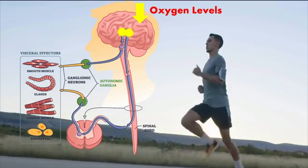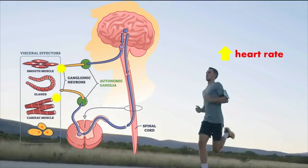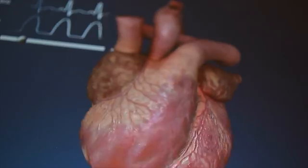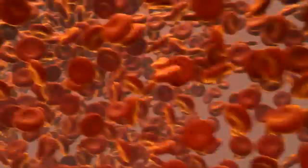There are sensory receptors in the body that will detect that drop in blood oxygen levels. And just like we saw before, they're going to send signals via sensory neurons that are part of the autonomic nervous system back to the central nervous system — the spinal cord and ultimately the brain. The brain processes that information and sends signals back via the peripheral nervous system to the heart and lungs to cause the heart rate and the respiratory rate to increase. So now you're breathing faster, which brings more oxygen, and your heart is beating faster, which allows the blood to travel faster to deliver more oxygen to the parts of your body that need it.